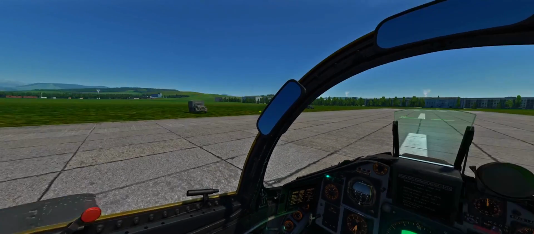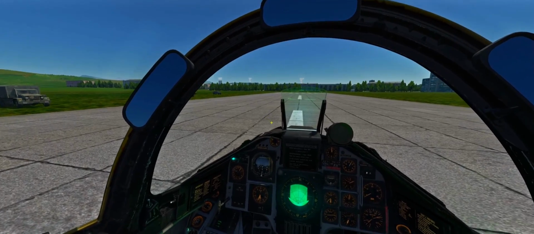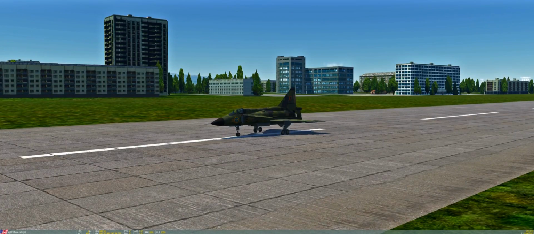Now we have landed here, and we are of course going to refuel, and as you can see I have no weapons on my Viggen here.